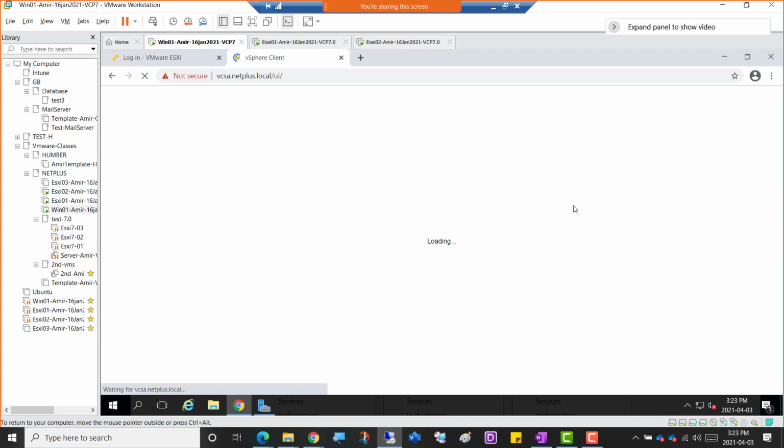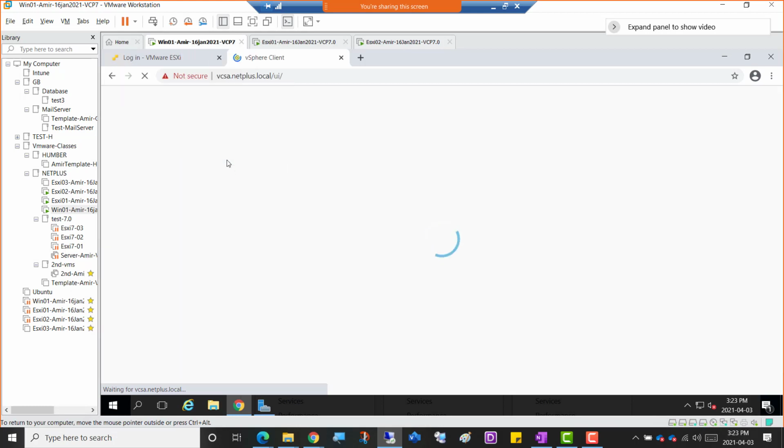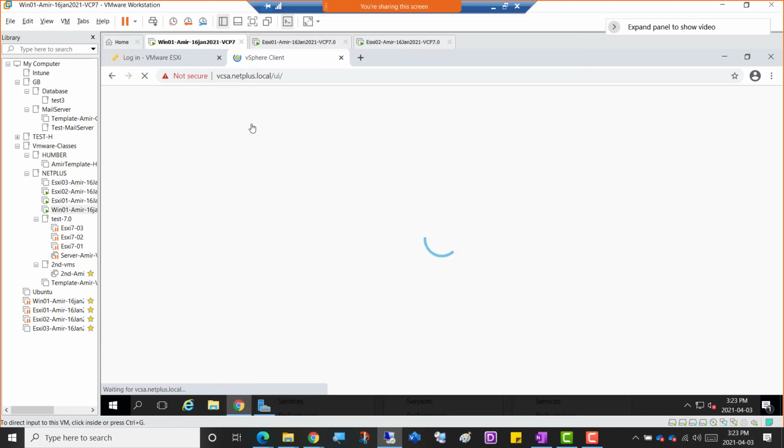So it does take its time. I want to check also what is the RAM for Win01. I think it's 2 GB. Yeah, it's 2 GB. So the plan here is that I did not start the E6i3 just to save some RAM. It was only 6 GB. What I want to do is I'm going to give this Win01 4 GB or 6 GB there, right?